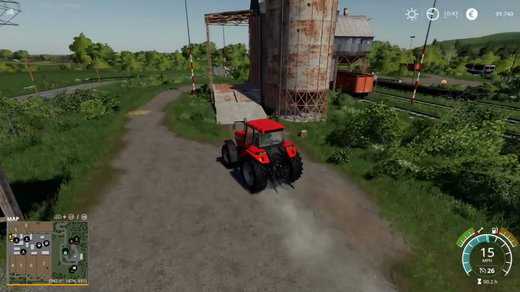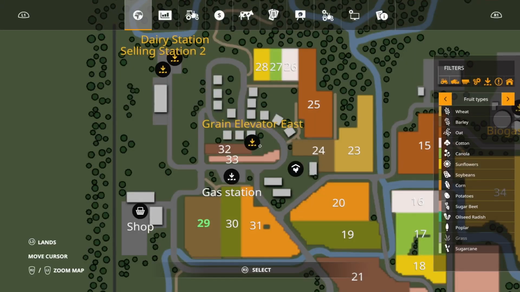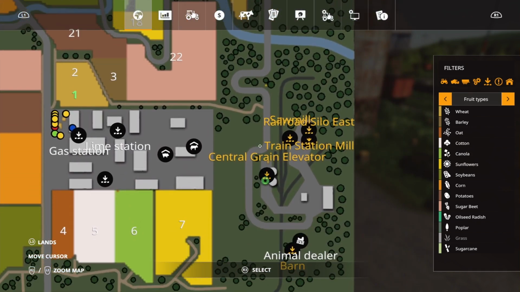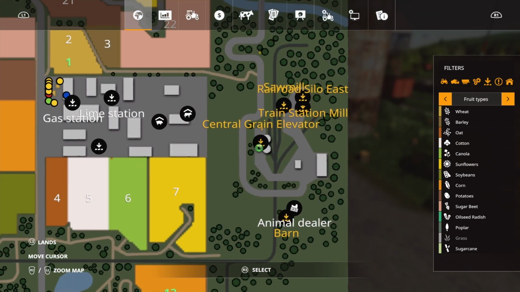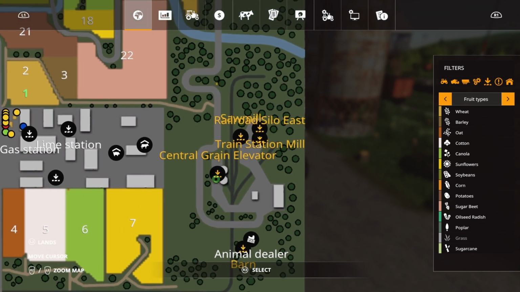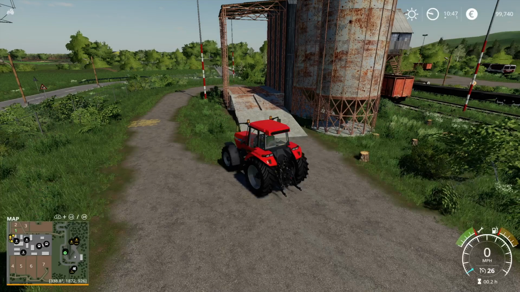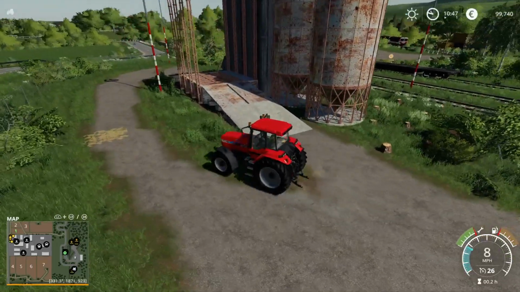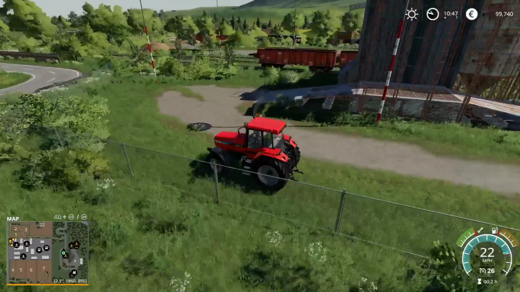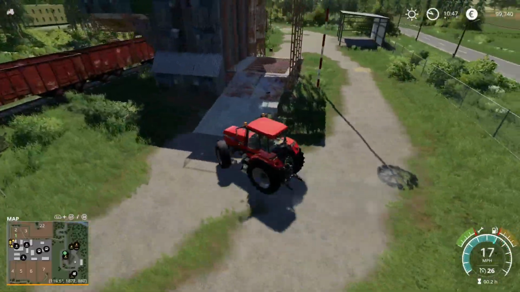We'll check on the map, which is just here. That's another one of these sell points. I am going to double check that. We've come down the windy road. Yes, central grain elevator is just there. We've just done the barn and animal dealer. So we've got train station, mill, railroad silo east, and sawmill we're going to go to next. But like I say, from here you can't get across to that without going back out the way you came. So it's that kind of one way in, one way out feel.